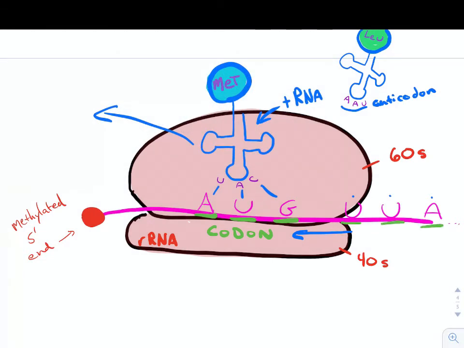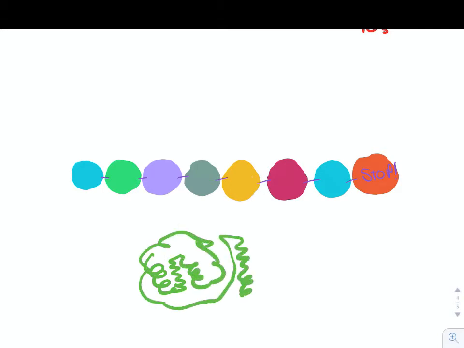I know this is a lot, but it's going to keep going until it reaches a particular codon known as a stop codon. And the stop codon is a release factor that releases the mRNA from the ribosome, and we have our polypeptide chain here. And if you remember, this polypeptide chain will eventually fold up into a specific shape, and this is going to be our protein.